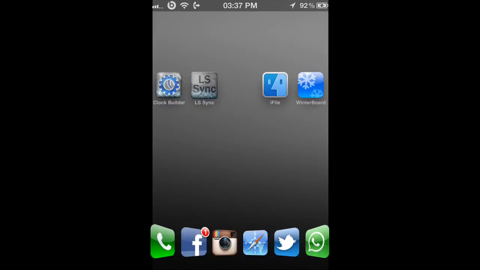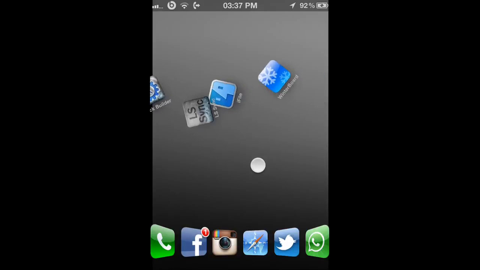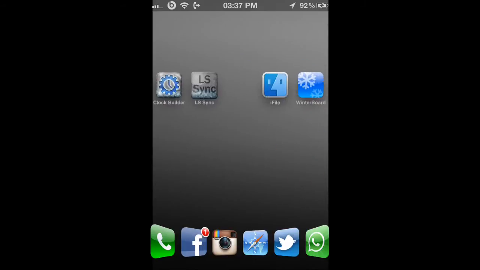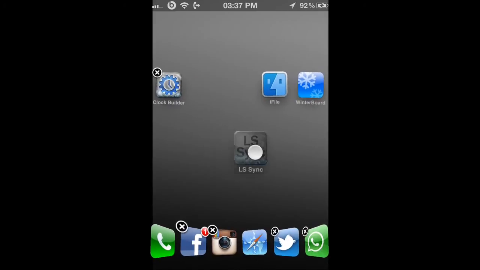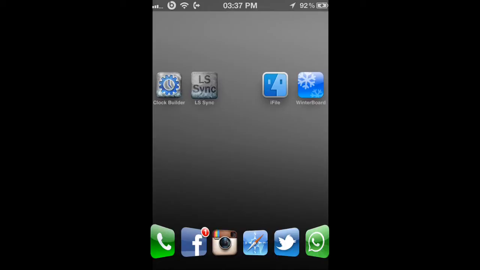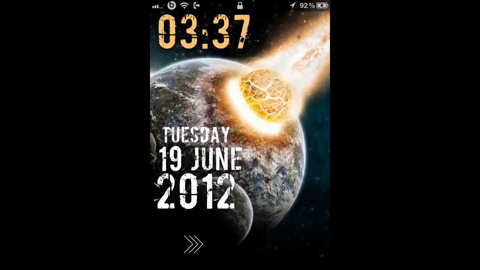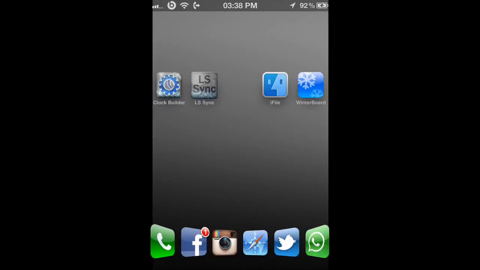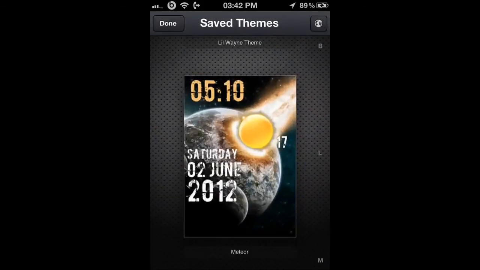Once you reboot, if you don't have it, you have to do everything again all the way back, because you might have done something wrong, so you're gonna have to do it again or try to check out what your mistake was. But you should have this icon. This is the main thing you're gonna need, because without that, you can't download your themes, and you can't have your lock screen like this. Let me show you. Like this one, yeah? But you got the widget, the time. So make sure you do that, okay? And then you're ready to start working on Clock Builder.